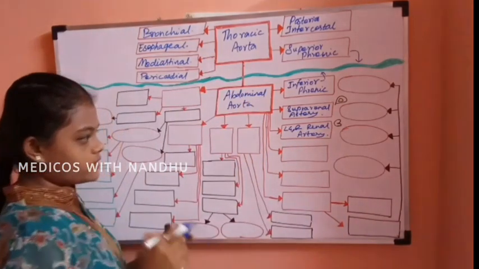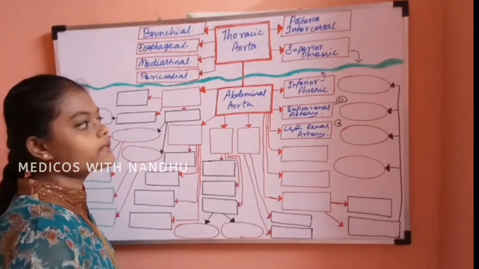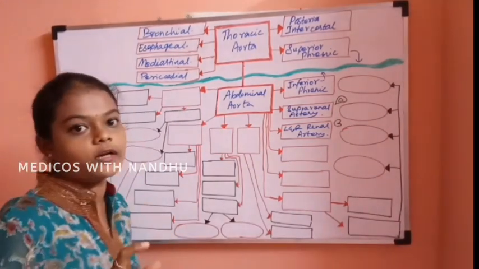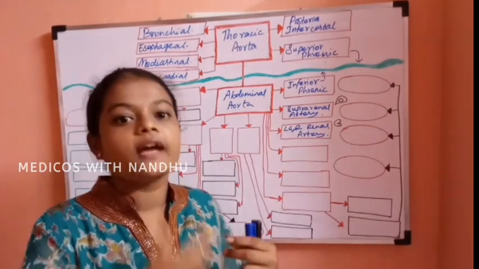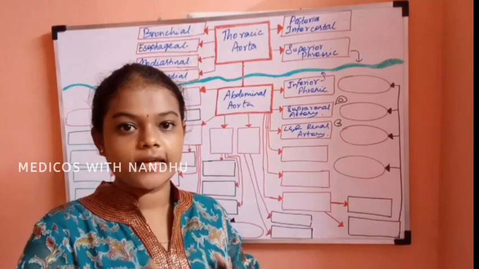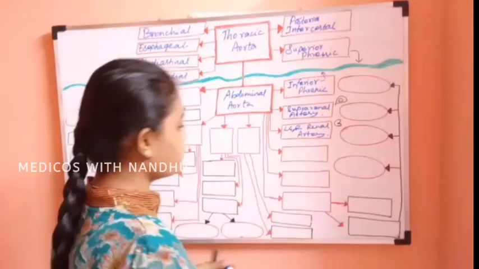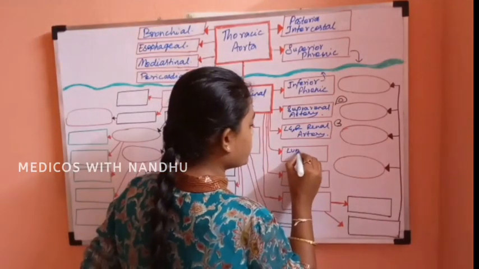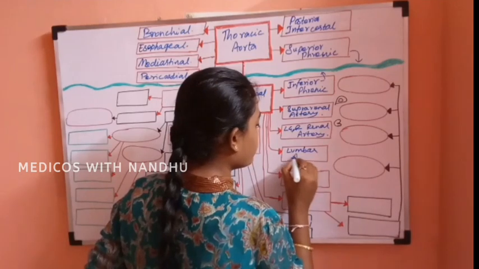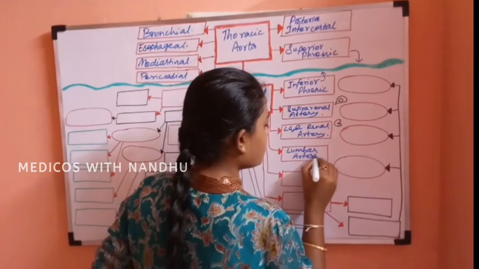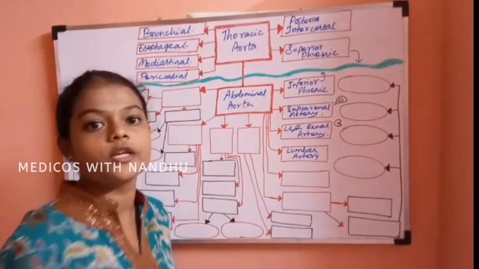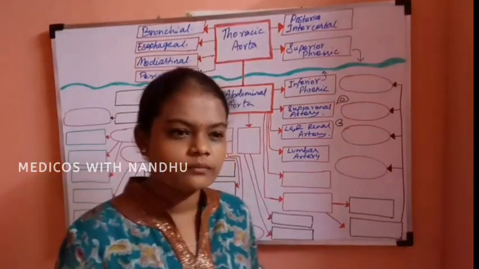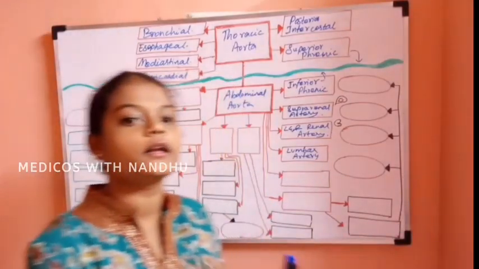Okay, next after the renal artery, we are going to look at something very special, the lumbar artery. We have cervical, thoracic and lumbar arteries, so it is going to supply the lumbar region. Next we have the gonadal artery. It is going to supply some of the external genitalia region.